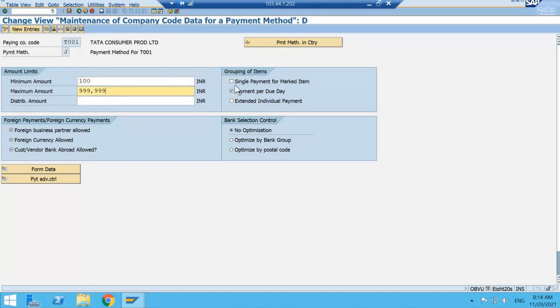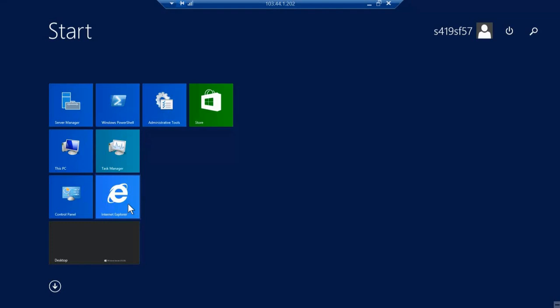Then we also have this important thing, the grouping of items. Payment per due date means that on that specific day, let me take an example.